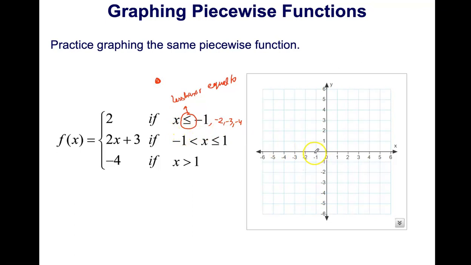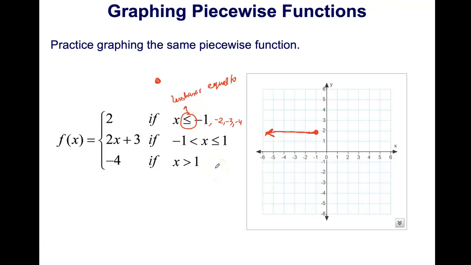This is -1. What is the value of y over here? That's 2. So at x equal to -1, the value of y is 2. I will draw a solid circle over here. Now, if it was -2, still our answer is 2. If it is -3, still the same answer. So this means my graph will go in this direction to this side. We got this one.